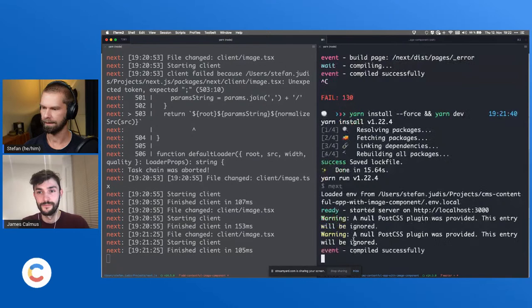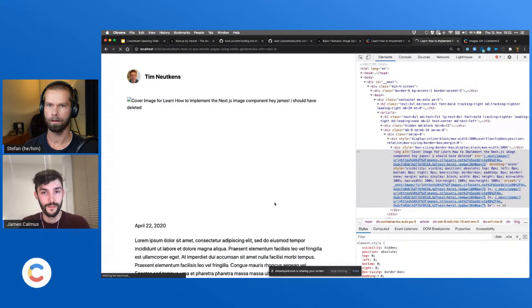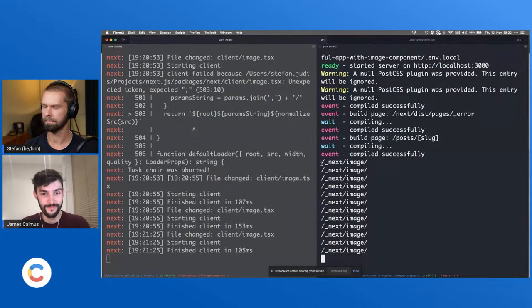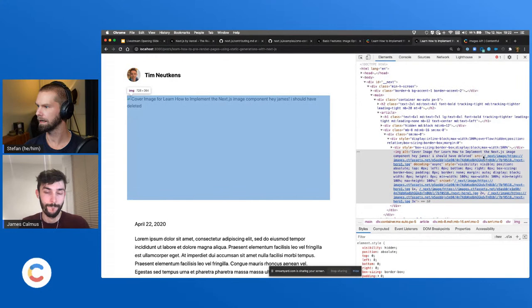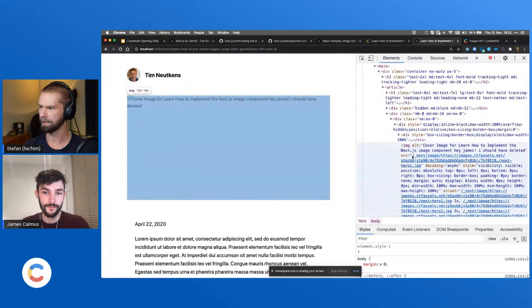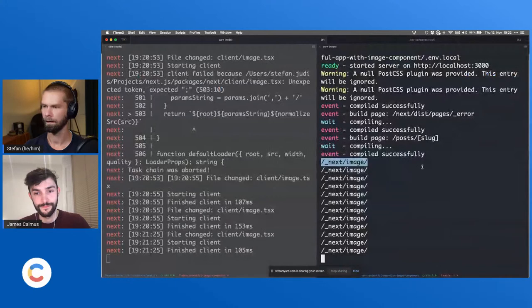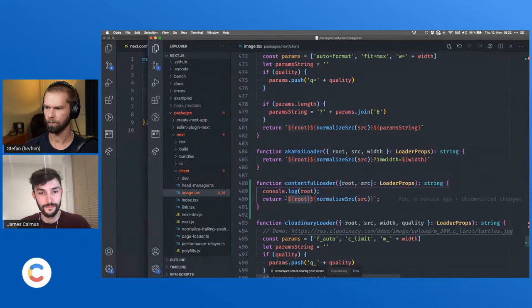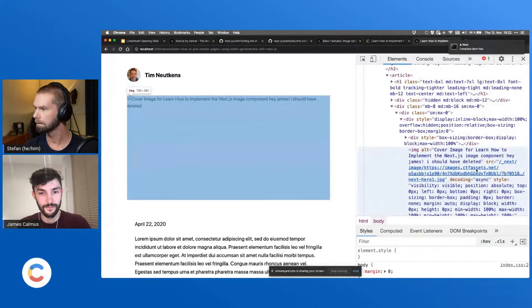And with this, we build everything. Drum roll. Oh, look at this. This is root. Right, okay. Potentially, we don't need that, right? Because you see here now, we have this prepended. I don't think that we need that because we're dealing with absolute URLs, all right? Okay, so let's drop that one. And then we could just go with normalized source, maybe, because the rest actually looks already okay, huh?